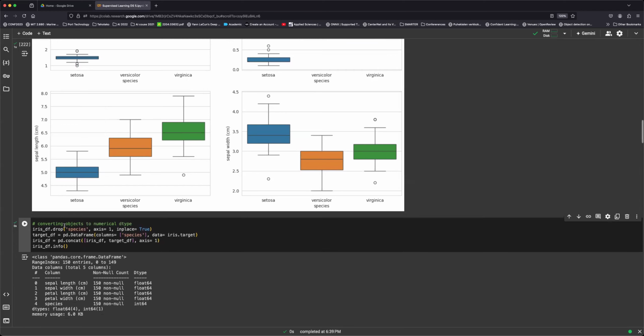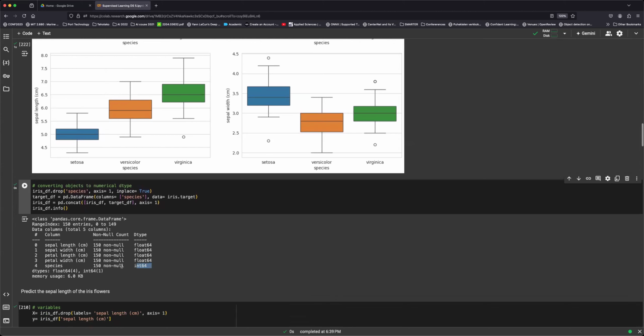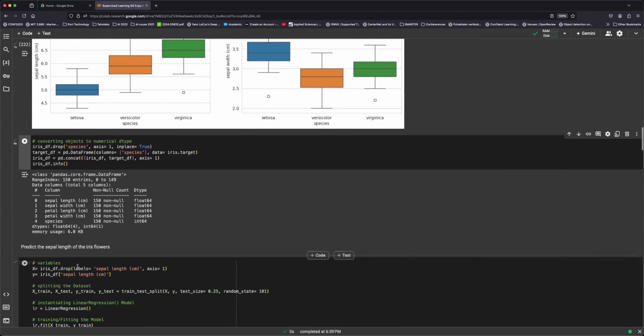Now we convert our last feature into numerical type. With this linear regression, we want to predict the sepal length of the iris flowers based on the rest of the features. You recall that we had our linear regression model, with the response variable y and the independent variables in x.